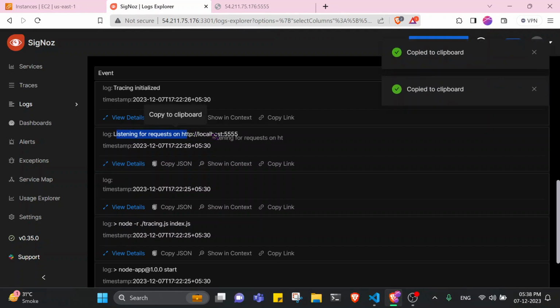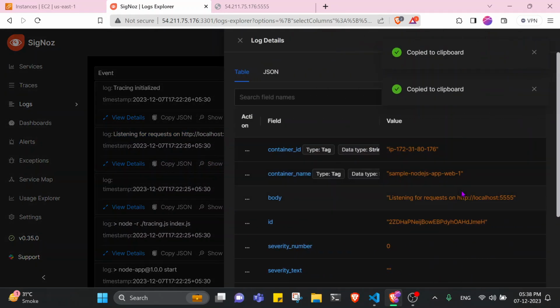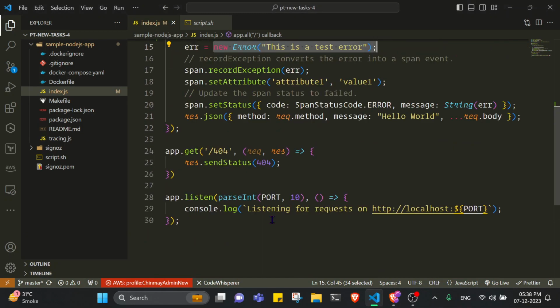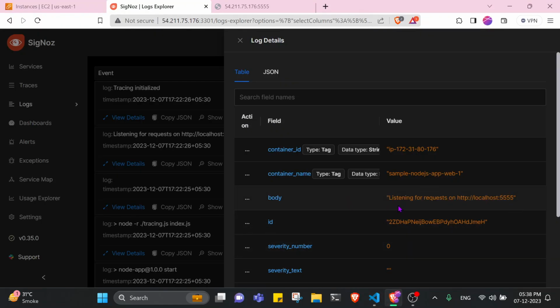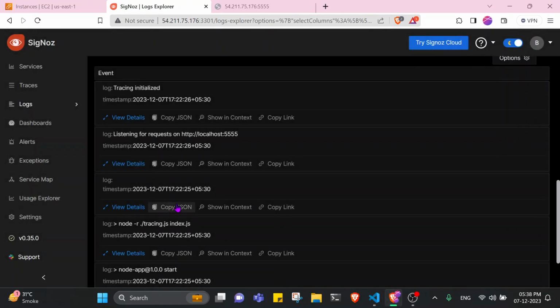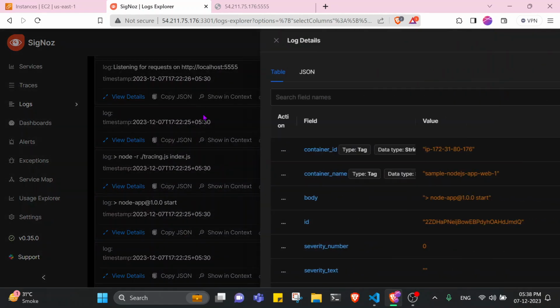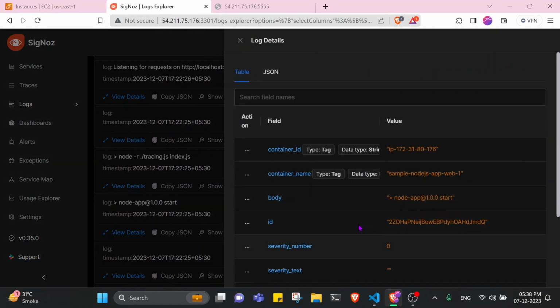If we go over here, this will show the container ID, and the body is listening for request on HTTP localhost, on this particular port. So we can see these kinds of logs generated by the app in this section.